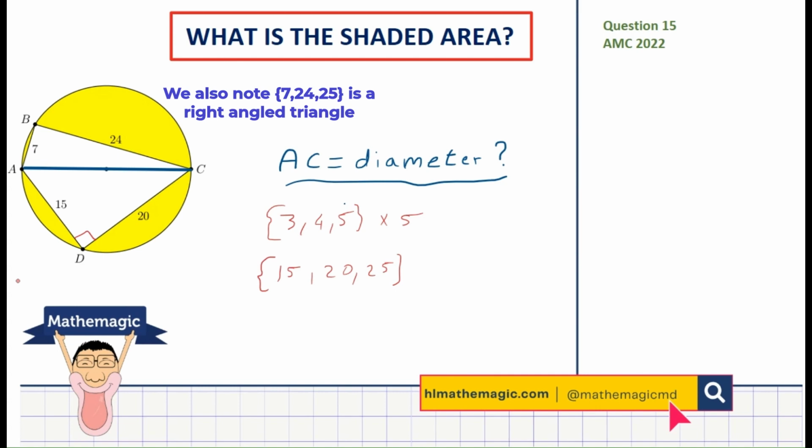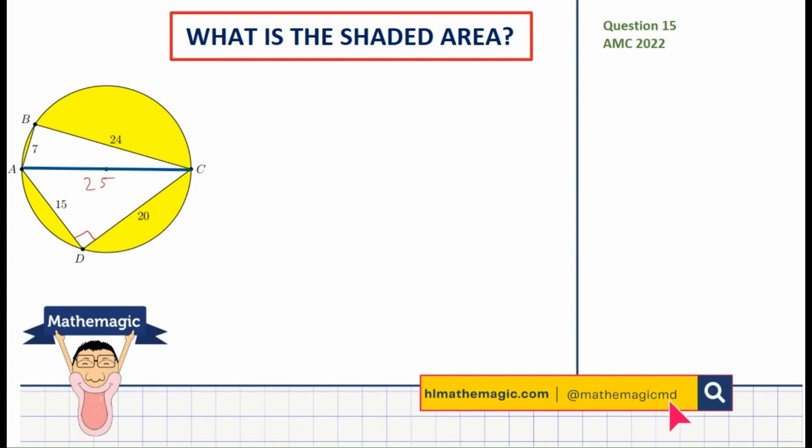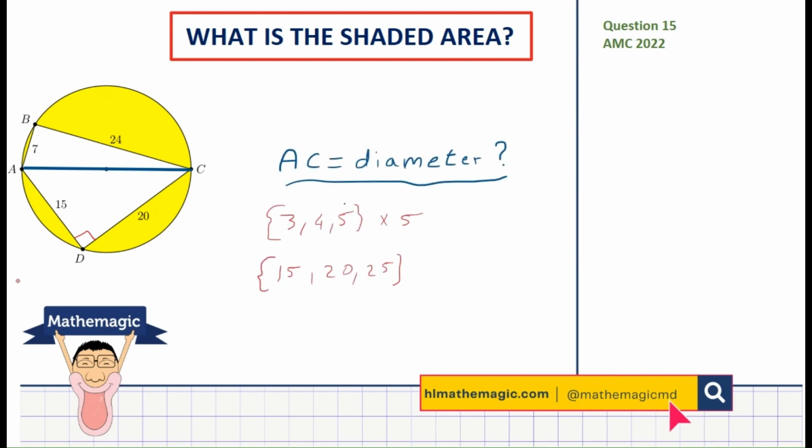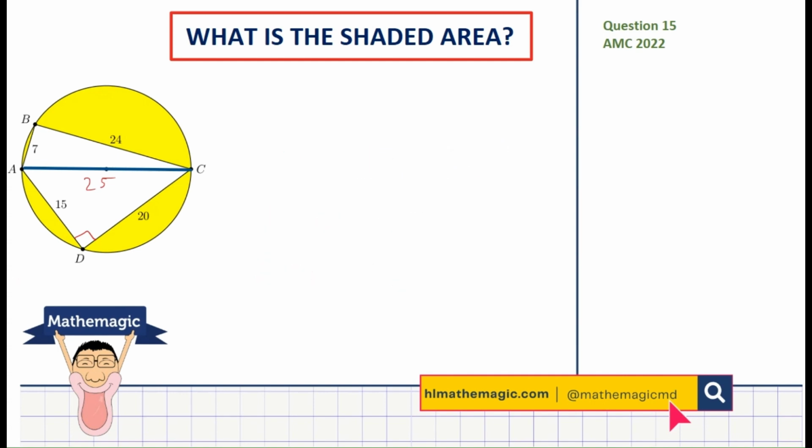Now, equally, the triangle 7, 24, 25 is a right-angled Pythagorean triple. And so the triangle ABC is also right-angled, and therefore AC is a diameter. So it's safe to understand here that AC, since it needs to be longer than 24, is probably just about 25, and that the hypotenuse here is 25, and that this is indeed right-angled. Now, if the hypotenuse is 25, the radius will be equal to 12.5, so half of the hypotenuse.